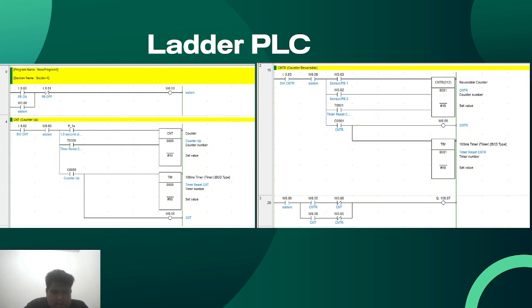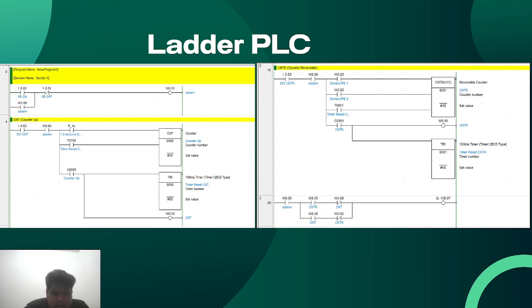When sensor 1, here the 003, is active, the counter increments the count, and the timer T0001, the timer reset 001, is again used to reset or control timing between counts.